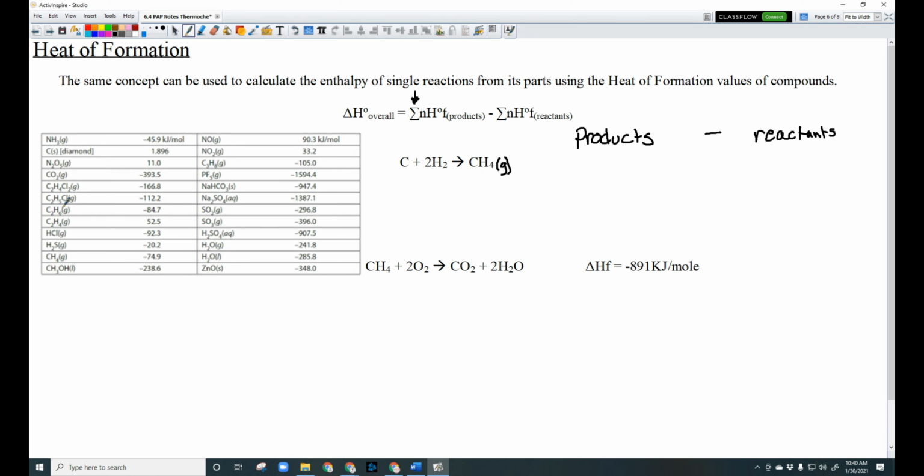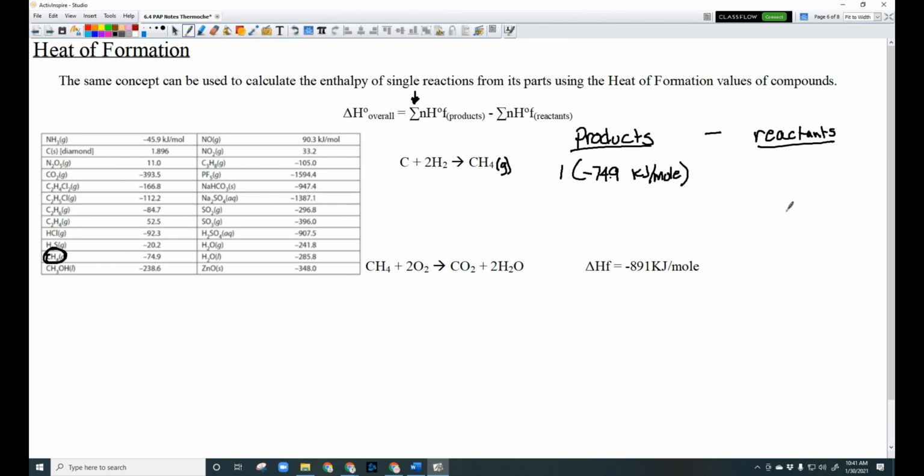So look for these different states of matter. Okay. And CH4, let's see, where is CH4? Right here, CH4. Okay. So the heat of formation for CH4 is negative 74.9. Okay, and this is kilojoules per mole. These are given in kilojoules per mole. All right, let me underline these. So how many moles of this do we have? 1. Okay, so I would put my number here. Since it's 1, it really doesn't matter. Okay, now that's all I have for my products.